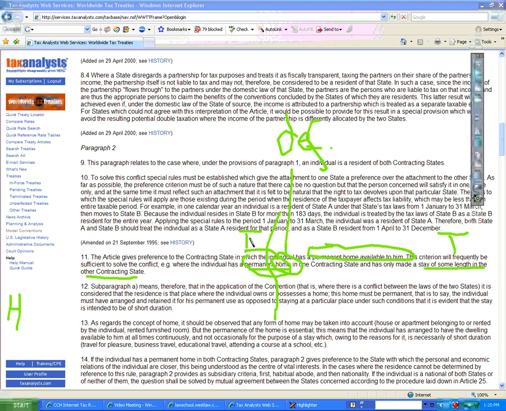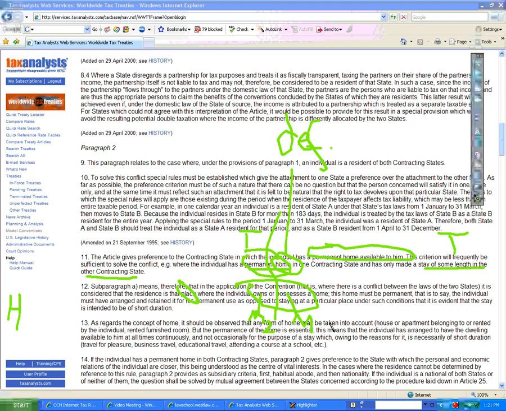There's the discussion about a modifier, but in the application of the convention, when applying our treaty, where there's a conflict between the law of two states, and we've covered that, you can't have a tax treaty issue if there isn't a conflict between two states, that is, two states seeking to impose taxation on the same person or item of income, it is considered the residence, so we're repeating ourselves again, is that place where the individual owns or possesses. Now we have two other words. Owns or possesses. So this is going to modify, and I'm putting these two M's on your board again. You're going to see them in a second.